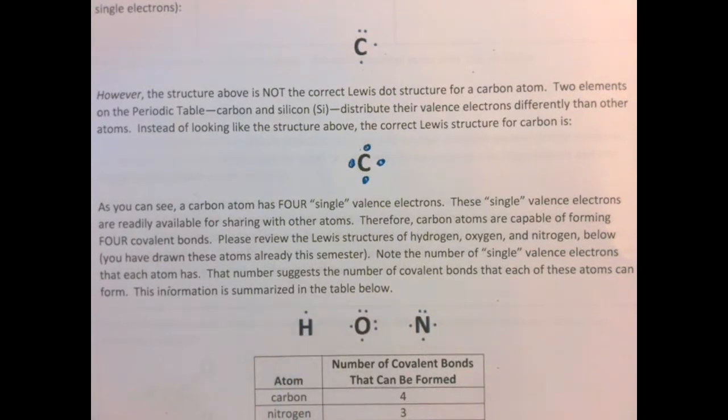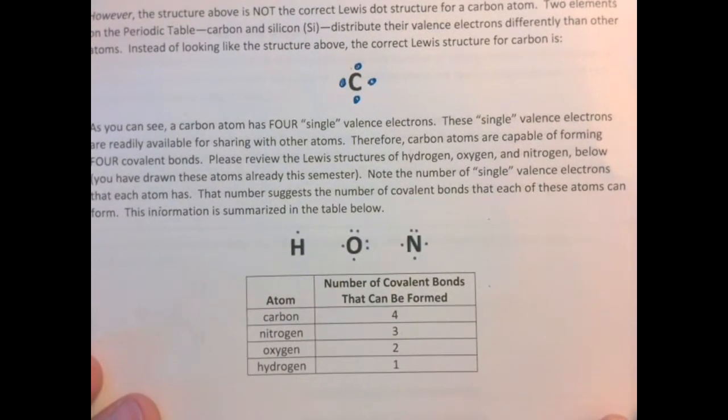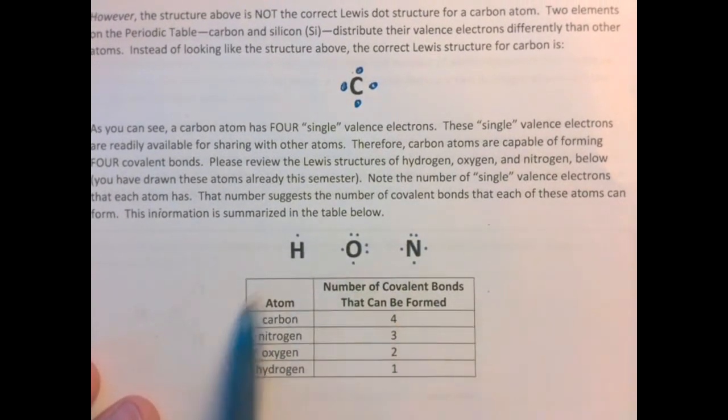Hydrogen has 1. Hydrogen always makes exactly 1 covalent bond when it bonds to other things. Oxygen, there's a pair of electrons, here's a pair, but there's one by itself, there's one by itself. That one and that one are potential half pairs, so to speak. This one can be shared with some other atom. This one can be shared with some other atom. So oxygen typically makes 2 covalent bonds. Nitrogen, there's 1, 2, 3 electrons in the valence shell off by themselves. So nitrogen typically makes 3 covalent bonds. And I've summarized that in the table down here. You're going to need to know that. I just call these the bonding rules.